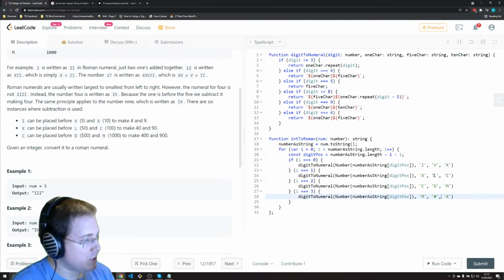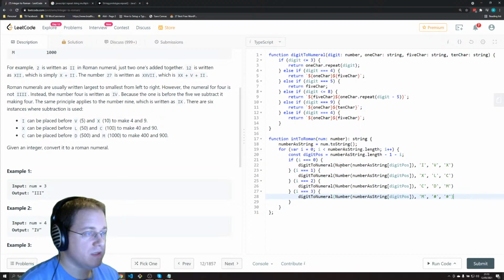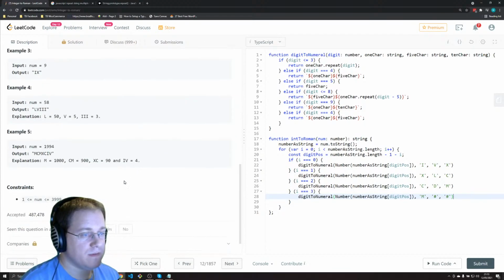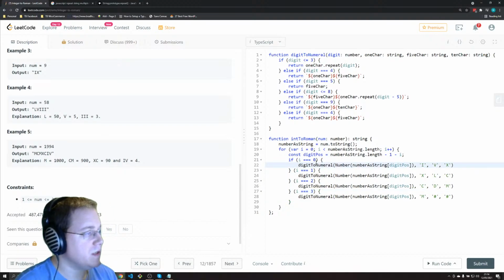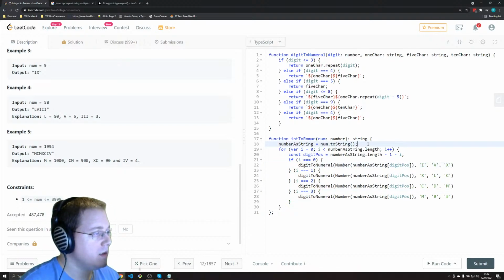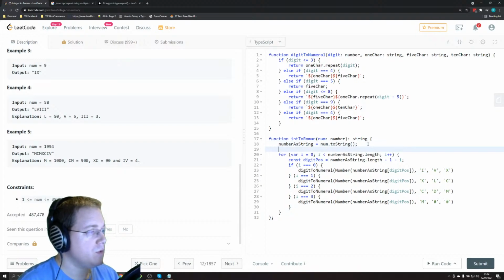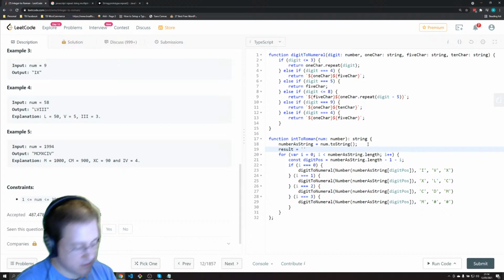For argument's sake, we'll just put a hash in these, but they shouldn't ever be used because specified in the question is that we only go up to 3 in this character, so we shouldn't need these other ones. Now, I think this will work. I suppose the only final thing to do is to append the digits. So we can go result equals, well, an empty string, I guess.